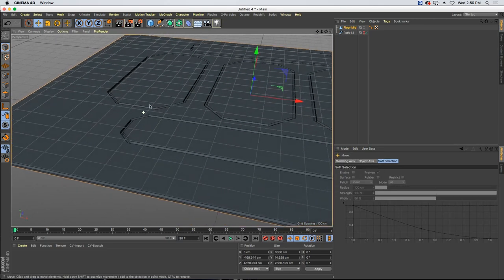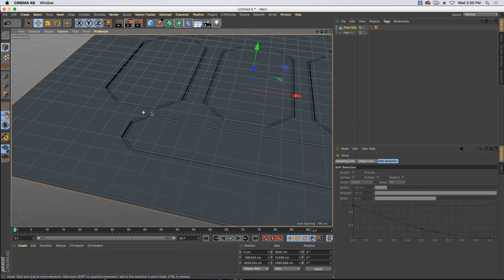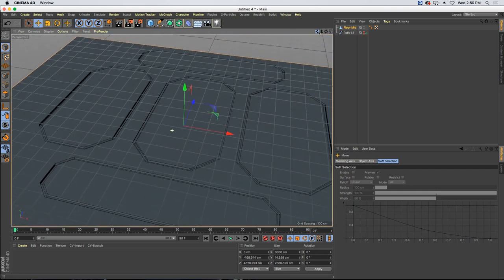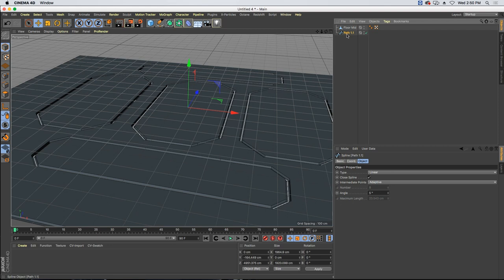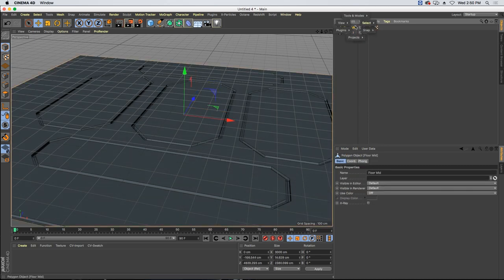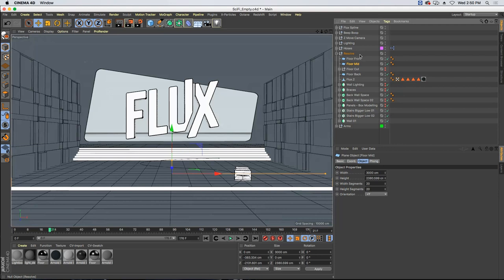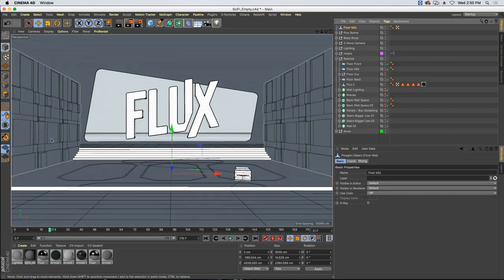So for me, I would have no idea, other than using this knife, great feature in the knife tool, I would have no idea even where to start on this. So now we have this extra detail. And if we wanted to, you know, sweep NURBS around this path, we actually have this base spline too that we know exactly fits within this. So let's just copy V and paste this back in here. So now we're getting lots of details going. And you can see how fast that happens.